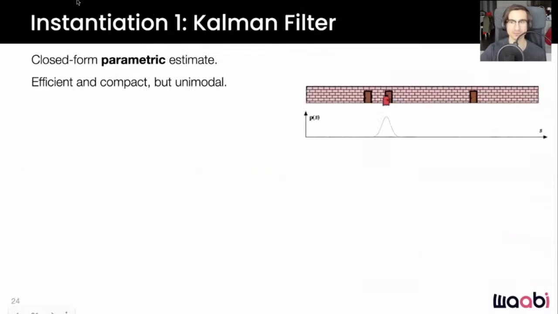So let's look at all of these options in a bit more detail. One of the oldest instantiations of recursive Bayesian filtering is the Kalman filter. And with applications ranging from the Apollo program to modern GPS, it's definitely one of the most common. In their standard form, Kalman filters essentially model linear systems that are subject to Gaussian noise. As such, they are represented as compact and efficient closed-form equations. They are computationally efficient and precise, as well as amenable to a wide range of applications.